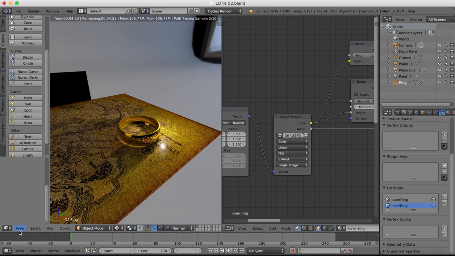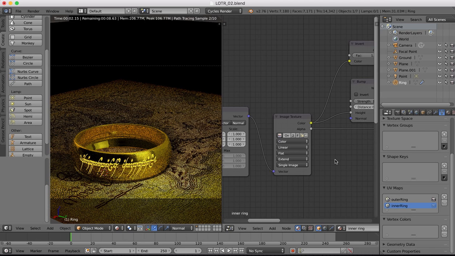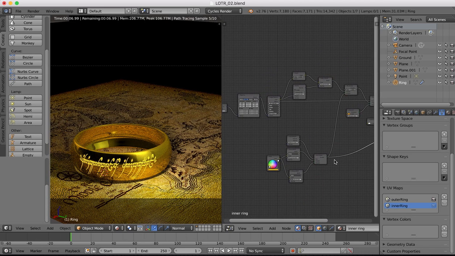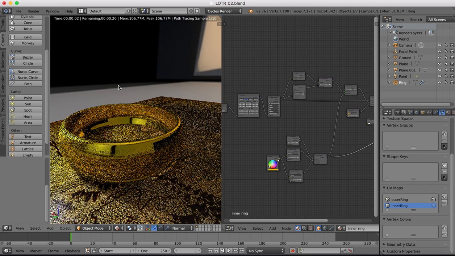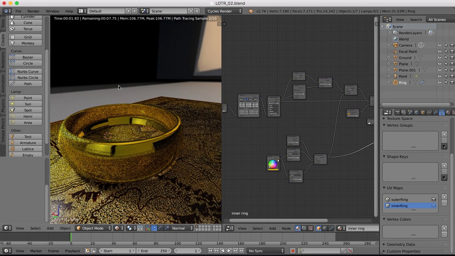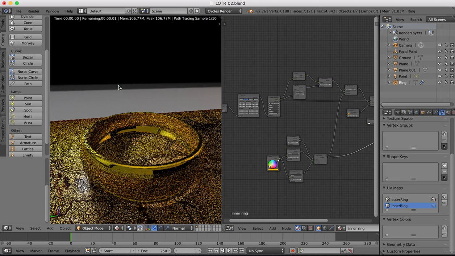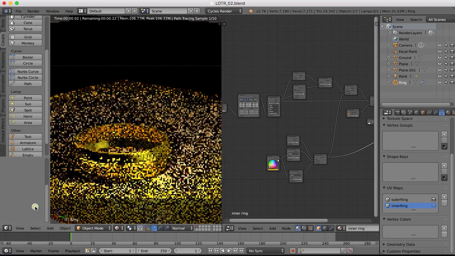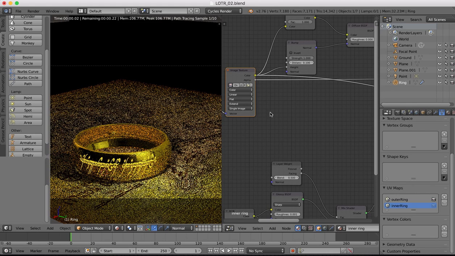Now we should also get the text showing up on the inside as well. Let's see. Quite okay. Let's go back to the camera view. Let's find out what's going on there.